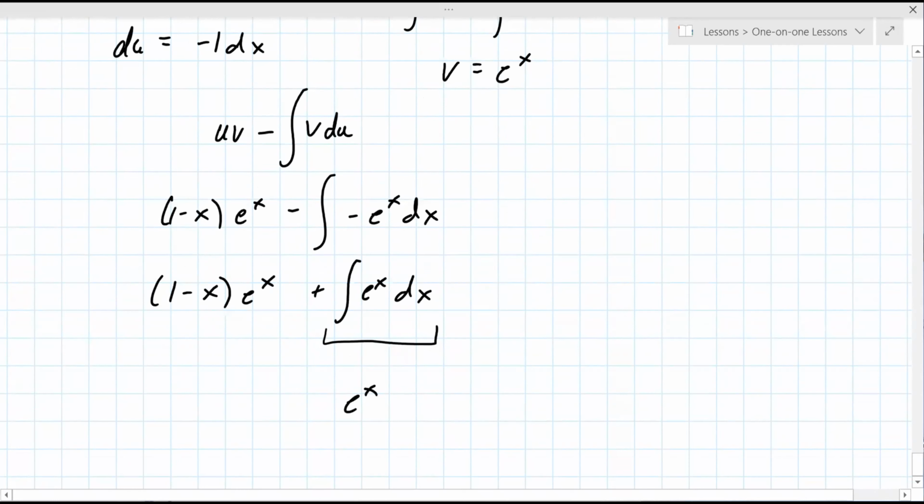Sorry for interrupting you. No, so you can ignore the integral symbol, and these two negatives go together to make the positive. That becomes positive. The integral of e to the x is e to the x. Right, but I'm just saying you're allowed to combine the signs, and that's very important to do.